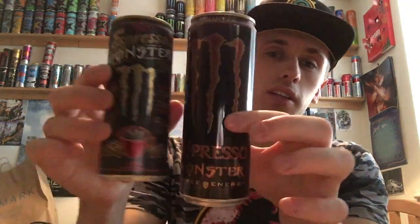Those are the old ones, these are the new ones — let's see how they compare. I got this bigger can from BP and it cost me two pound 49, which is insane. I think they've just jumped on the new drink pricing but they've come down a bit now — I think they're like £1.50 or something, so two pound 49 is ridiculous.